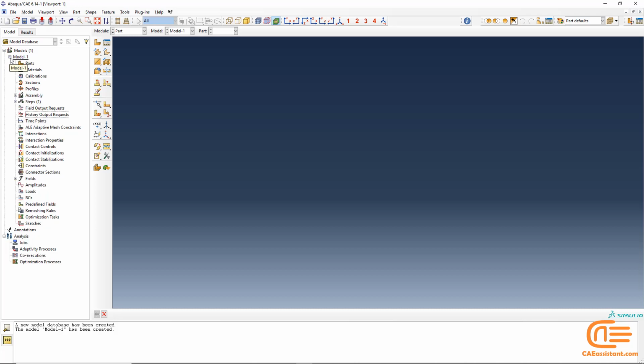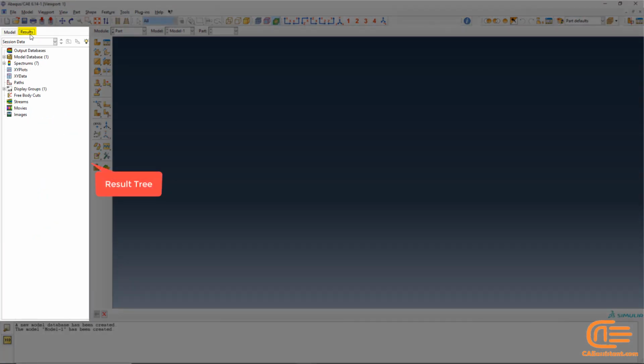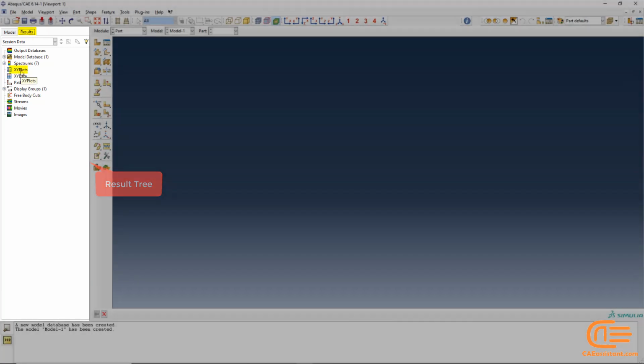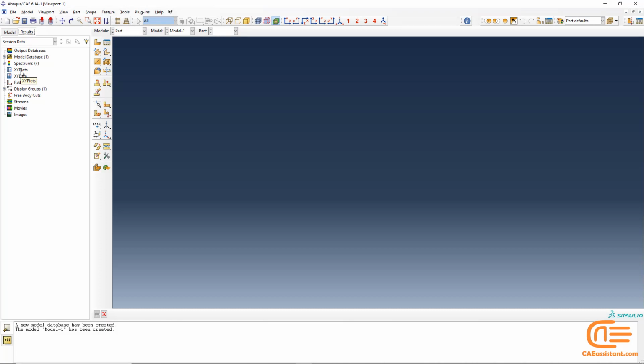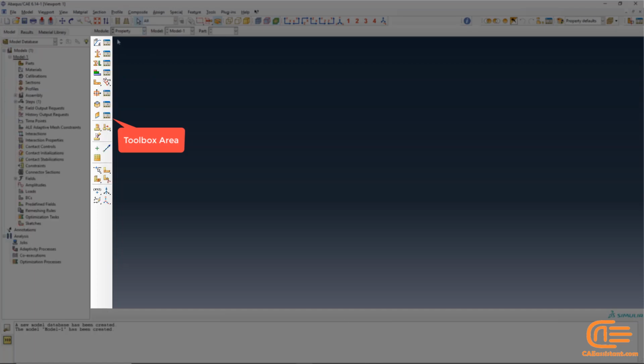When you become familiar with the model tree, you will find that you can quickly perform most of the actions that are found in the main menu bar, the module toolboxes, and various managers. The second tab of this field is the Result Tree, which provides you with a graphical overview of your output database and other session-specific data such as XY plots. In fact, in this section, the model trees of the pre-process and post-process are separated. Try learning to work with the model tree because it speeds things up a lot. Here is the toolbox area. When you enter a module, the toolbox area displays tools that are appropriate for the module.